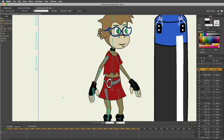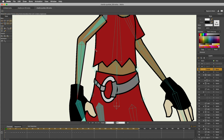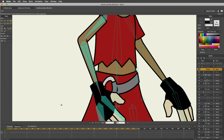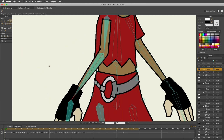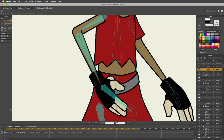Before we get started, this is the technique that I'm going to be using. So we'll get out my little Charlie the Chimp here. There she is. I'm going to hide the sleeve though, because let's look at that arm, and I'll zoom in on it somewhat. And there's no smart action here. If I bend the arm, it stays clean at the elbow. There's no pinching. And it's good for an older style design of a character. The bicep isn't expanding as the arm changes or anything like that. But there's a lot of animation out there that doesn't worry about that, and that's the style I'm working on in here. And like I said, there's no smart action involved. So let's see how that gets set up in a fresh document.